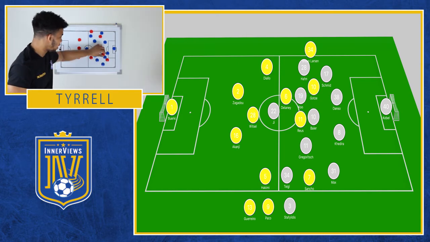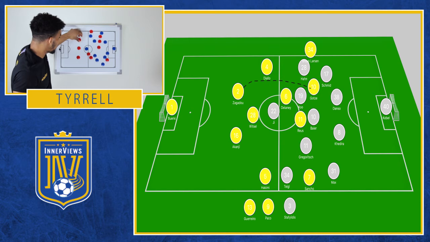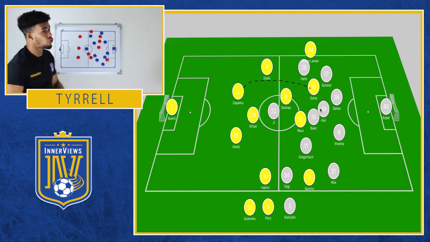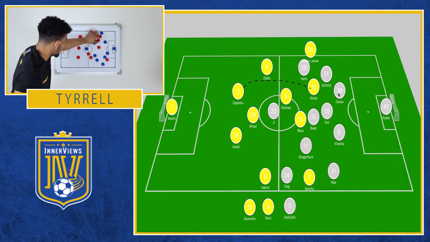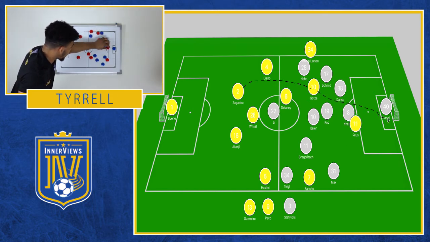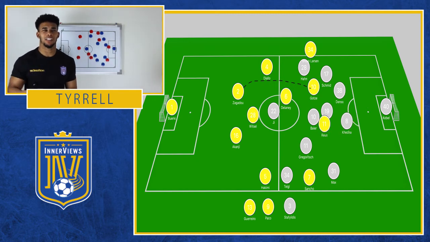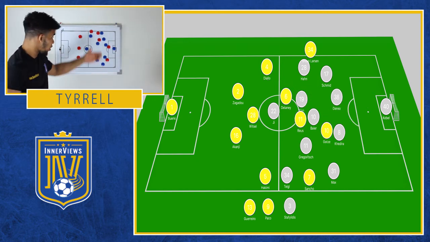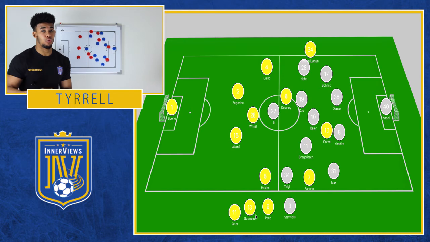They moved to the left-hand side, Götze this time, dropping in to get a pass from Zagadou in between Ku and in between Han. He gets the ball in that space and instantly turns, and with Danzo stepping up and Ku retreating, he's able to play the ball, or poke a ball, in between them around Khedira for Royce to try and get onto it. However, the pass is a bit too heavy, and they were unable to get anything from that as well.